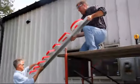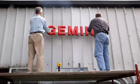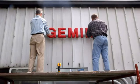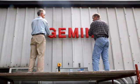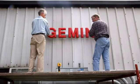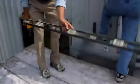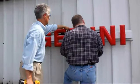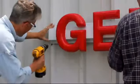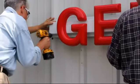We are installing these letters onto a corrugated building, so that is why we're using a raceway. If we were installing directly to the wall, we may not use a raceway. We are using self-tapping sheet metal screws to hold the raceway to the wall, and we are running a standard 110 plug to an outside power source. Again, always consult with your electrical contractor for proper final wiring. The final step in installation will involve leveling our sign and putting in self-tapping sheet metal screws.